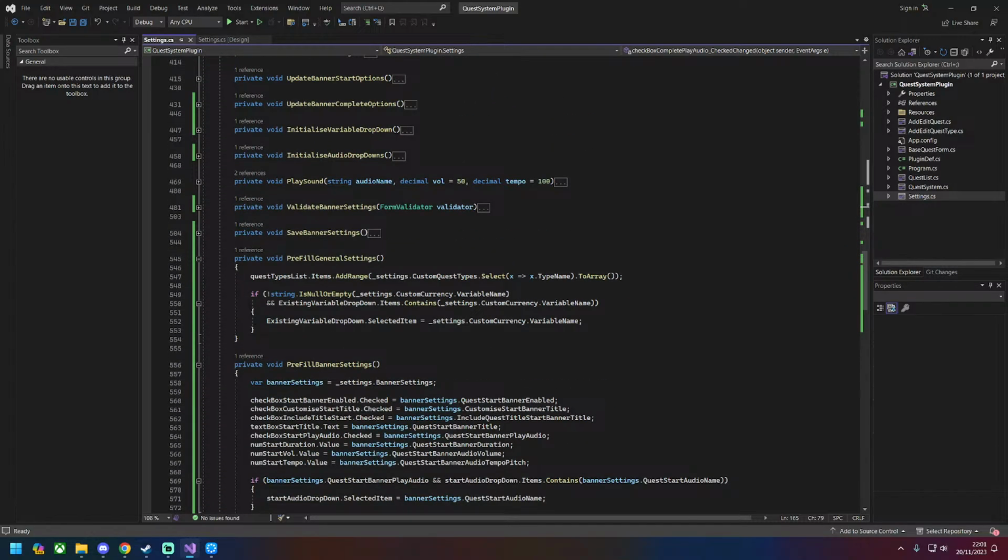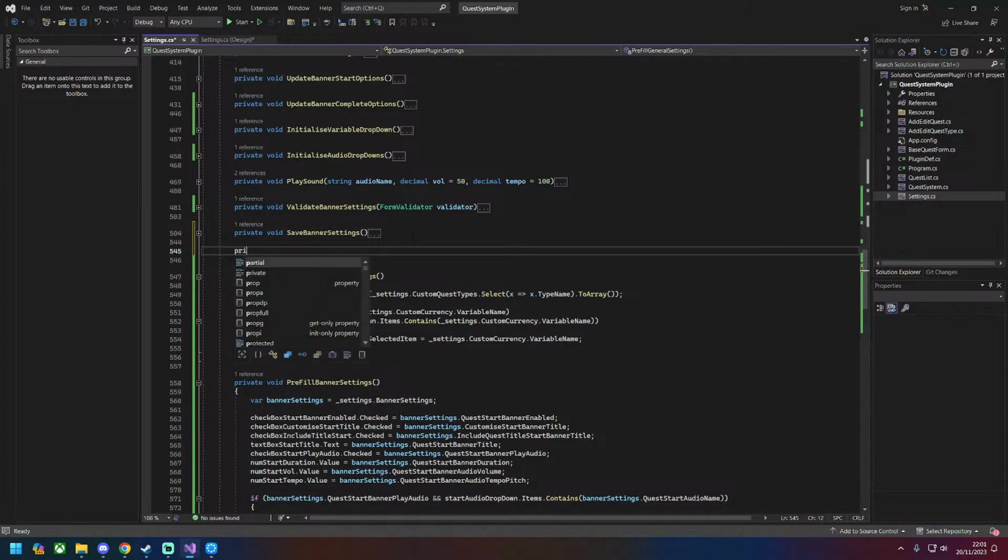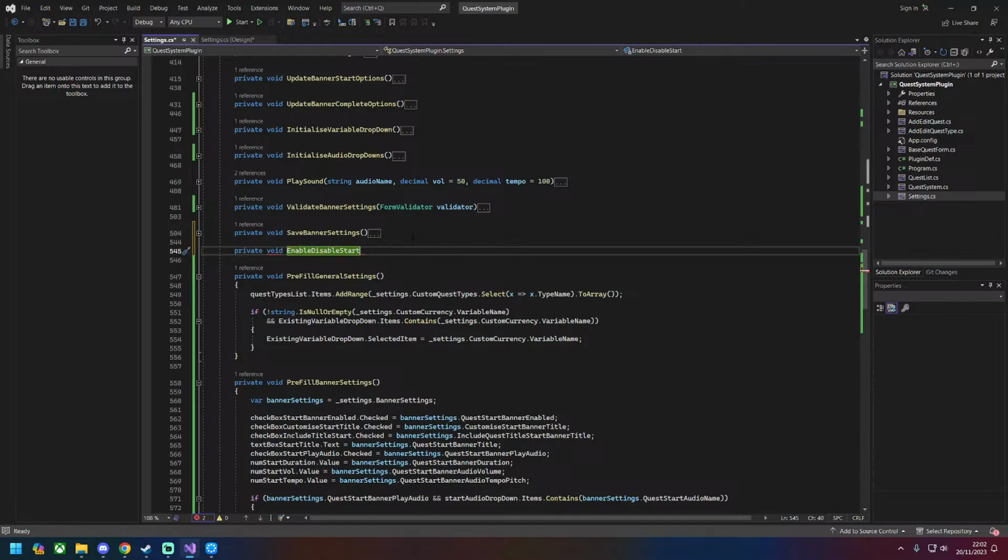Right, okay, I'm gonna try and make this a bit easier on myself. Private enable, disable, start audio fields.